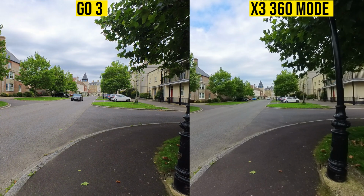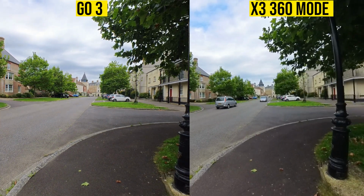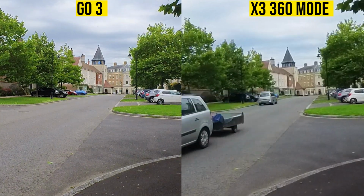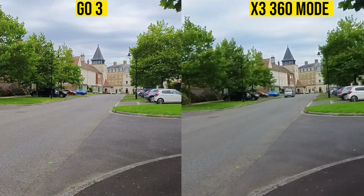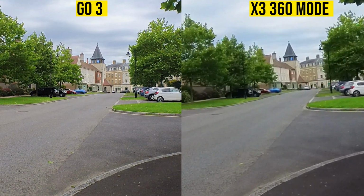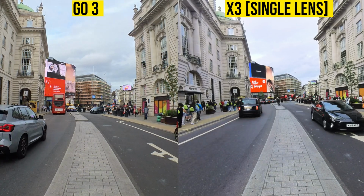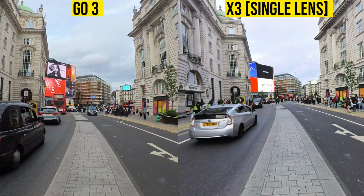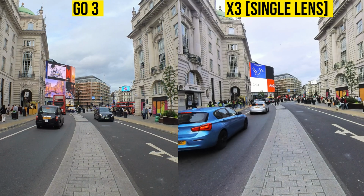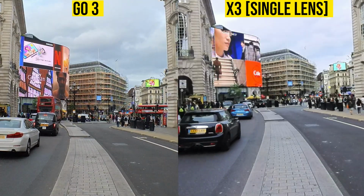When comparing the Go 3 and the Insta360 in its 360 mode, the Go 3 footage tends to come out on top with slightly sharper video. But remember, the X3 360 video offers far more editing options and opportunities for creativity. The Go 3 versus the X3 in single lens mode is less clear cut. Even though the X3 single lens mode shoots at a high resolution, 4K, the fisheye lens isn't as good at picking up light and details.